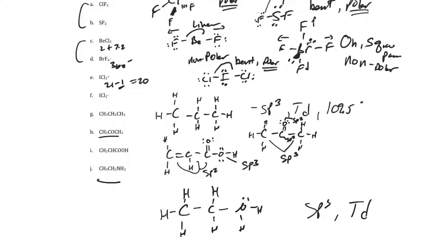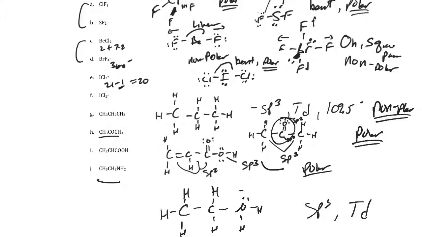Propane, non-polar bonds. CH bonds aren't very polar, and even if they are, they're all almost canceling each other out. So this molecule here we'd say is non-polar. Acetone, we have a polar group here that has nothing opposite of it, so this molecule would be polar. The carboxylic acid group, definitely a polar molecule here in the next, and then this group here is polar, nothing exactly opposing itself, so that's polar as well.